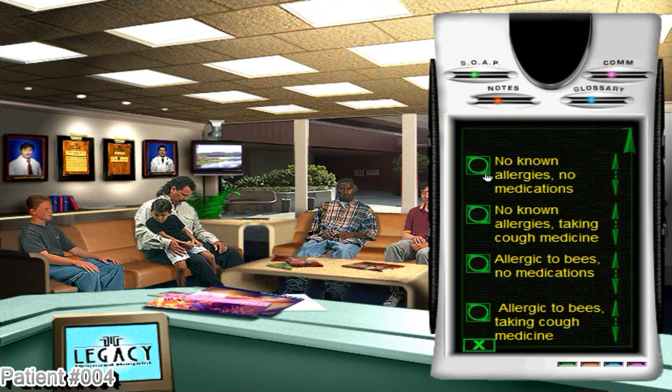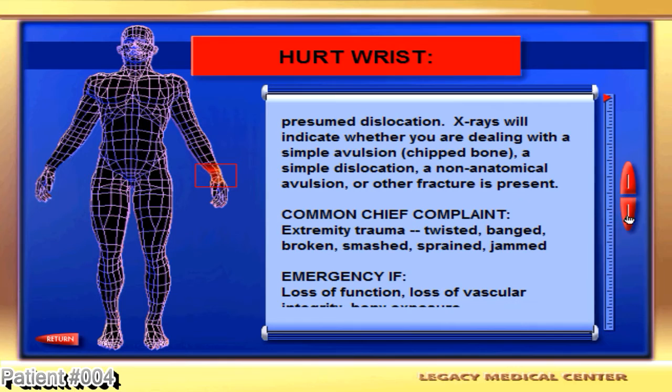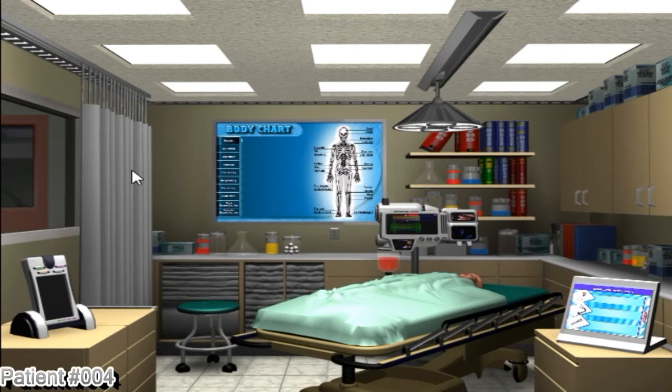Okay, always check the function and patient cooperative. The lateral aspect of the ulnar area is swollen, tendon, no puncture, painful but able to move. This is pretty straightforward actually, but I think we need to get an x-ray as well, just look with a magnifying glass and stuff like that.